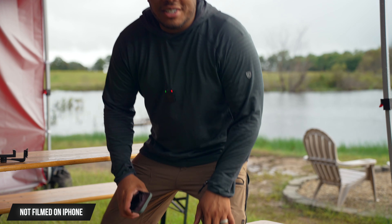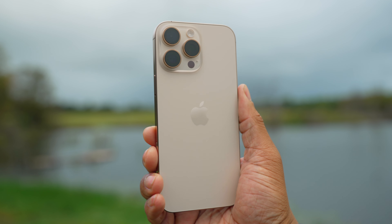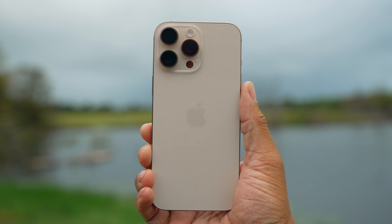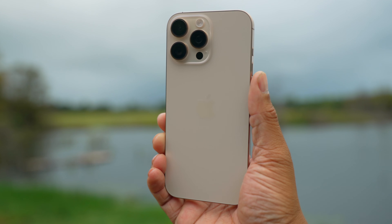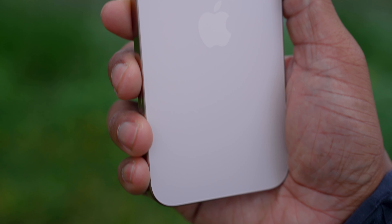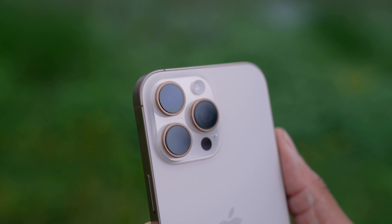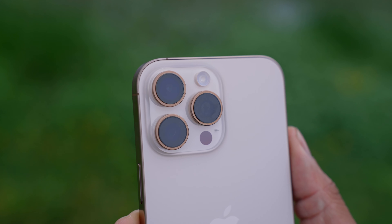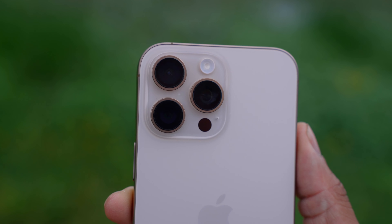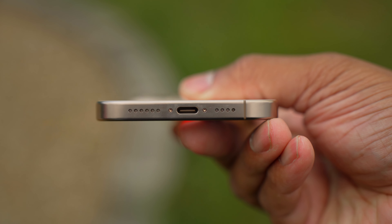The purpose of this video is for me to get outside of the city and take this iPhone 16 Pro Max somewhere I normally wouldn't be doing a video like this. It's been a pretty good phone so far as far as first impressions go. Build quality is on point — it feels and looks very similar to the iPhone 15 Pro Max. I went with the almost-gold color, which I like, but I wish they had gone a little bolder with it. Other than that, it's a nice looking phone — I love how the trim is in that darker color.